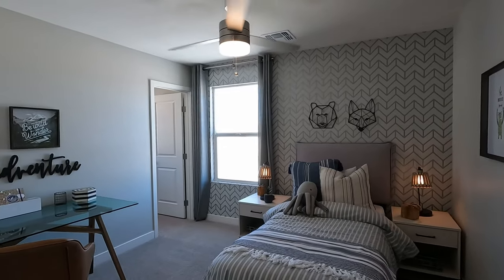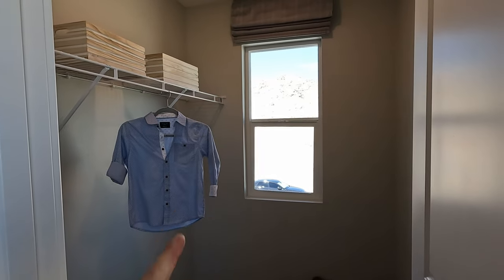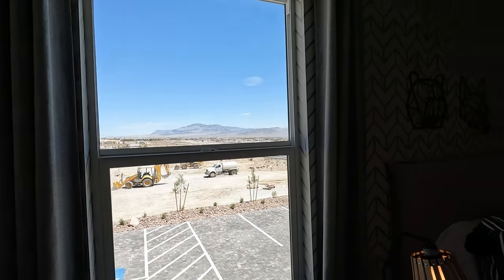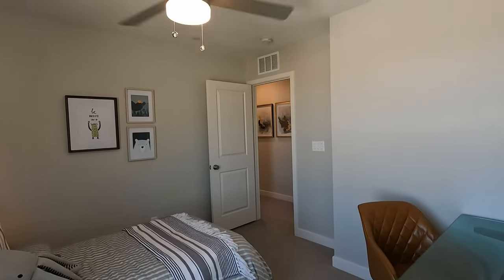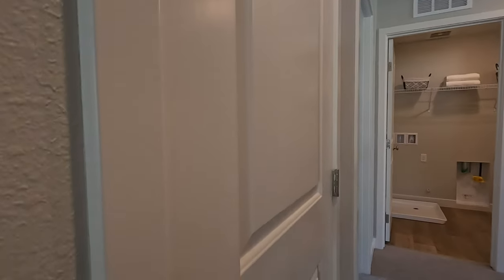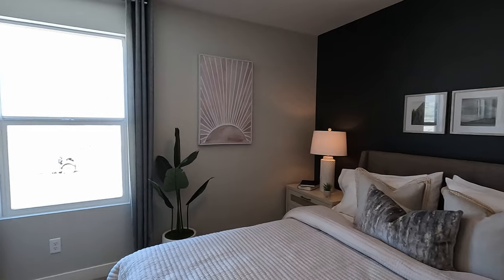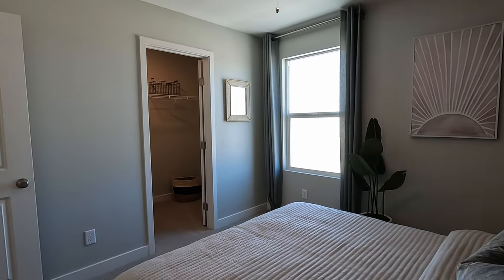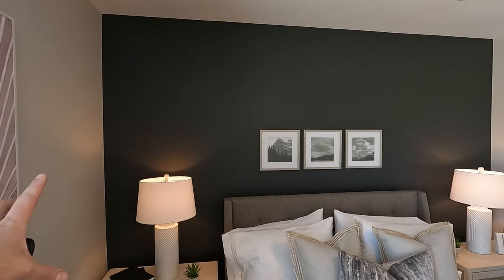Here is bedroom number four — this one has an amazing feel to it. I love all the light, probably because of that window in the closet just adding extra light. Light is energy. I like the fans too. Six and eight-foot doors, eight-foot ceilings. We've got transfer grills for airflow. There's our linen. And then bedroom number five right on the side. I do want to point out the black accent — for 2022, the black is back.